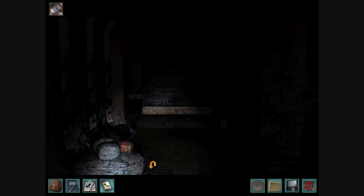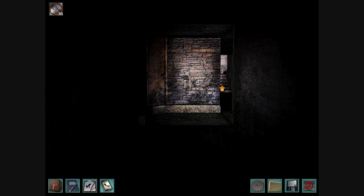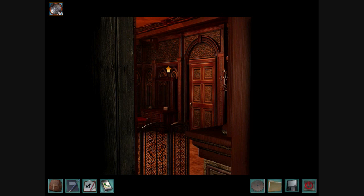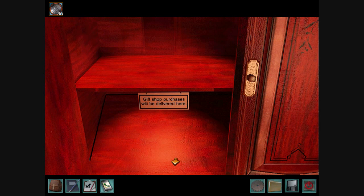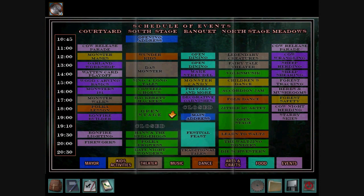Let's see — I need to take another look at the map. So if we're here, we're going to go right and then follow the path forward to reach the exit. That's the exit that leads to Nancy's room. I'm not sure how to get back into the passageways. Is there any way to reopen the hidden passageway? I don't think there is. All we can do is take a look at this for the festival — it's a flyer for the festival. I think that's all we can do.